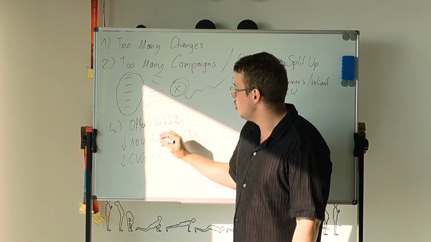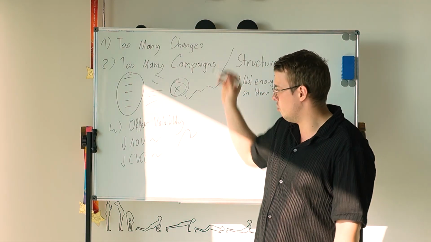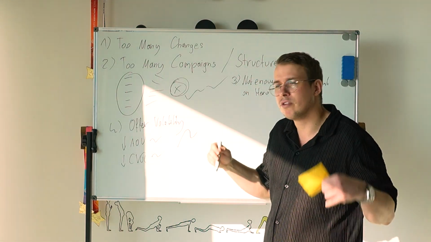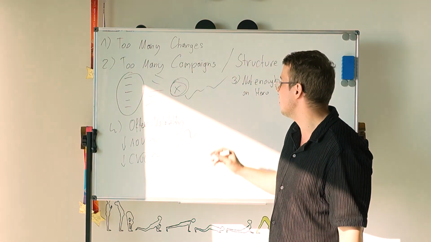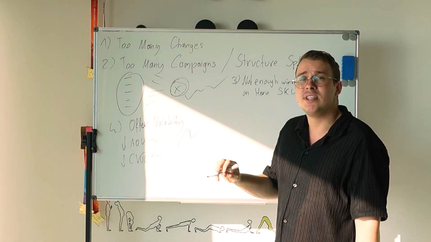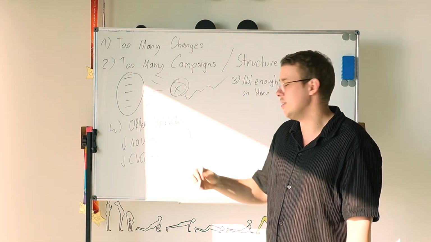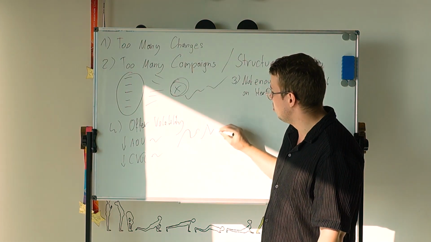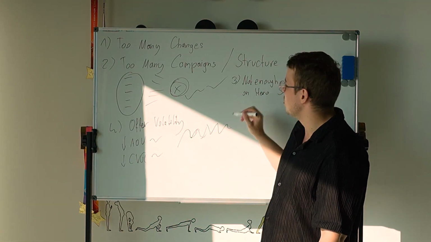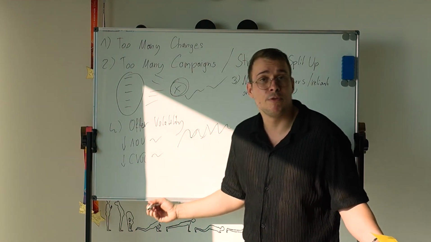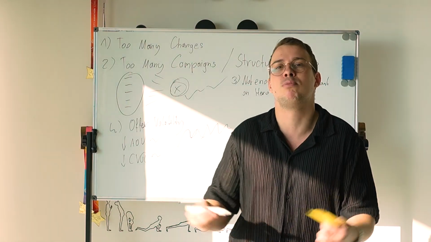So AOV changes quite a bit up and down, right? Same with conversion rate because it's not fully optimized, not fully consistent yet. Changes in CPC, right? Cost of traffic increases, and that leads to more fluctuations with your performance, with your results, with your ROAS, with your profit, whatever you want.